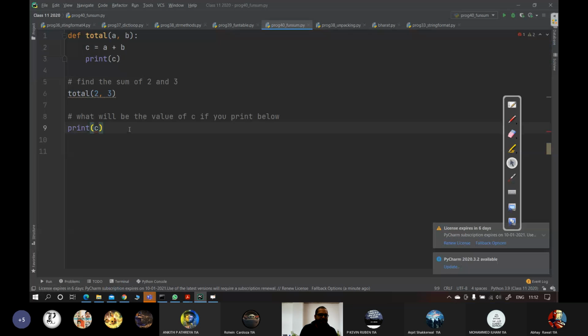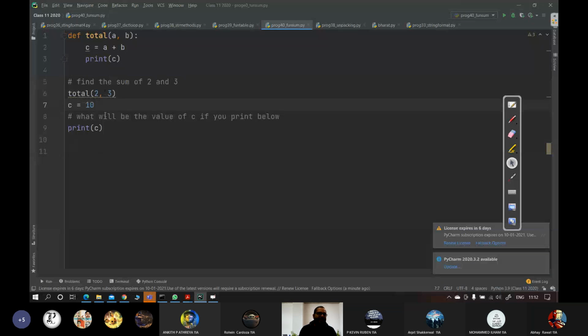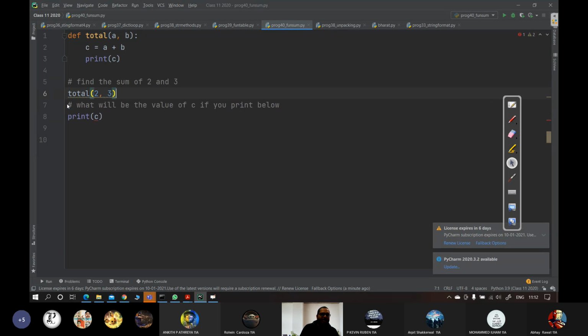Sir, after I come out of the function, I write C is equal to 10. Then I print C, then it will give 10. हाँ, C is 10, लिख दिया मैंने. Now, see, that is what I am saying. When you came out here, was C existing before this? No. The answer is no. Here, C was not existing. ठीक है? But now अब यहाँ पे तुमने C define कर दिया है. So therefore, now the value will be 10 here. ठीक है? उस पे हम लोग आते हैं. उसका क्या मतलब है?